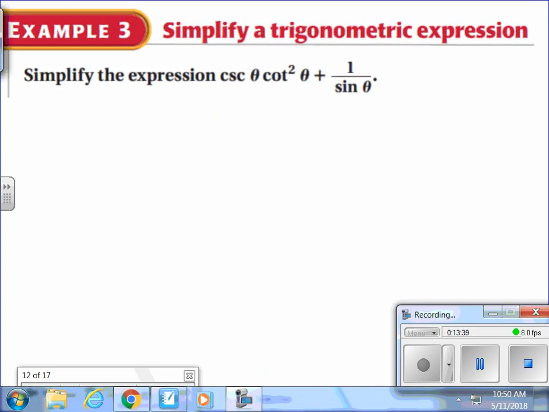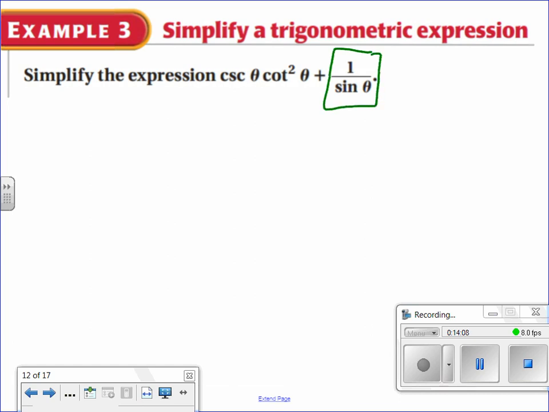All right. This one is a little bit bigger, but we'll just go piece by piece, substituting and replacing and canceling until we can't do any more. This is probably a little bit longer than something I would make you do on a quiz, but we'll get through it. So the first thing that kind of caught my eye was this 1 over sine. So look for somewhere on your little slip of paper where you see a 1 over sine. Yeah, right at the top under reciprocal identity. So why don't we replace that green box with a cosecant theta?